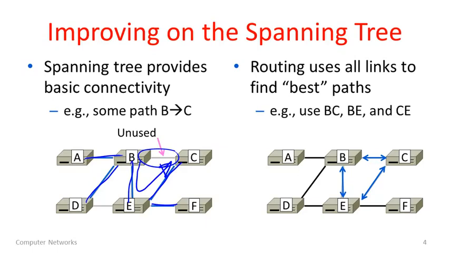For example, here we've shown links between B and E and C, I'm drawing over them, and B and C. These are all links in the network, and so we would like to be able to use all of them if we wanted to send traffic between those individual nodes. We couldn't do that with a spanning tree because the spanning tree can't have all of these links at the same time, or it would have a cycle and it would no longer be a spanning tree. So these kind of routes were precluded under our spanning tree. We're going to see how we can do better.